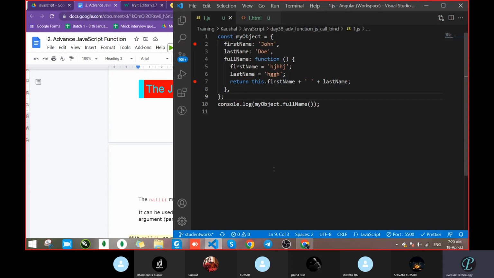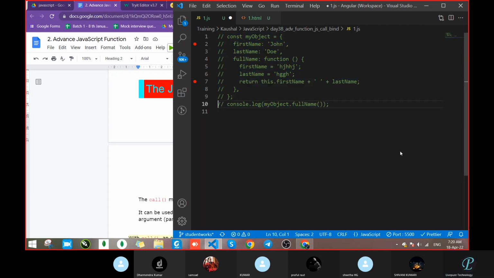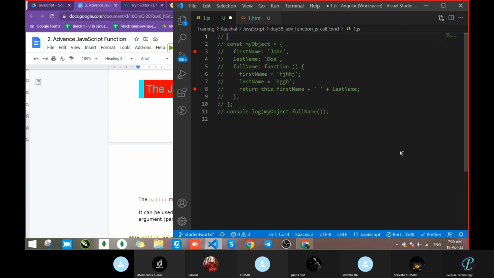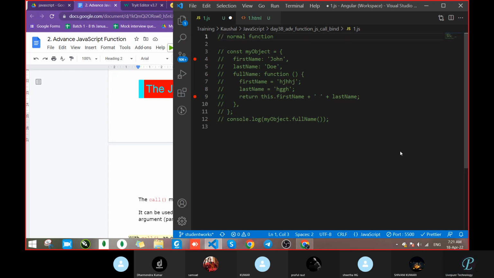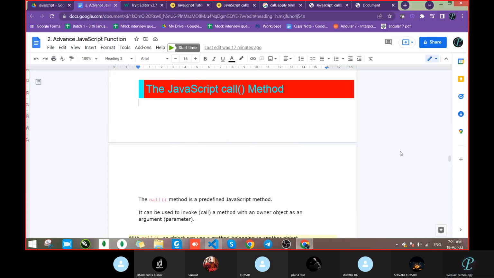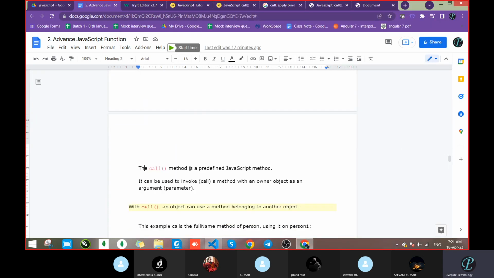So now we will try to get the data with the help of the call method. Let's comment this line. Okay, now with the help of the call method. So what does this mean? The call method is a predefined JavaScript method.